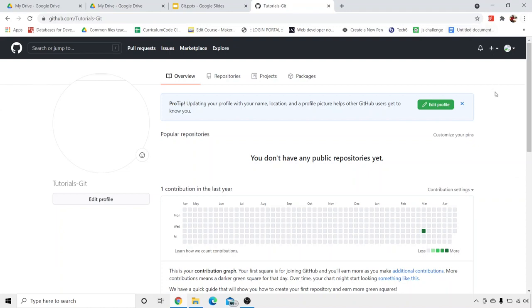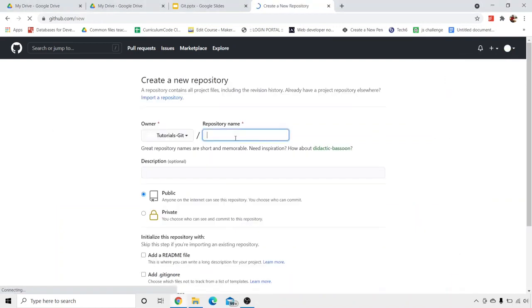Now to create a repository, here you can see there is a plus sign. You simply need to click over here and here you have an option which says new repository. Click on new repository. Now over here it says that you have to enter your repository name. So in this case I will name it as test repo. You can name it anything. For example, if your project name is e-commerce, you can name it as e-commerce repository. The repository name can be e-commerce, or if you have any other project like library management or anything, you can name it that way. So in my case, I will just write test repo.